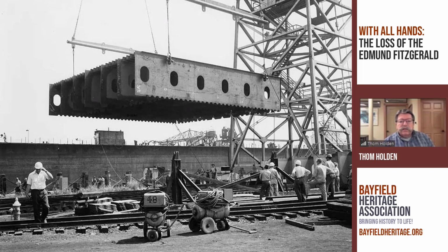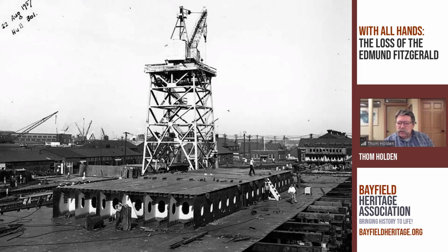This next view shows another one of those modularly built sections. This one happens to be a piece of the bottom inside the cargo hold. The dark shaded area underneath goes down on the inside of the water bottom, welded there. And on top of this piece would be the cargo bottom where the iron ore, taconite, coal, whatever would sit. You can see some other sections welded together to form that inner bottom. You can see the openings cut through for the ballast water in the bottom.